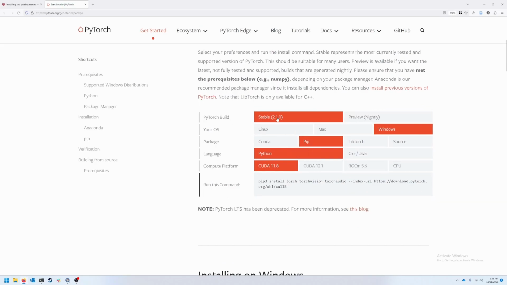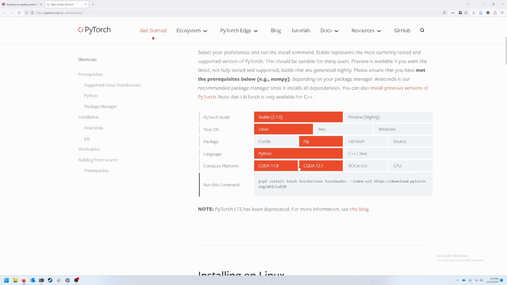So we're going to install the latest stable PyTorch version. So right now I'm on Windows 11, but we'll be doing all the command line stuff in Windows Subsystem for Linux. So we're going to click Linux because that's where we're installing it. Package, we're going to be using pip to install it, Python, yes. The compute platform, so this is basically if you have an NVIDIA GPU, you will want to choose one of the CUDA options, really either one.